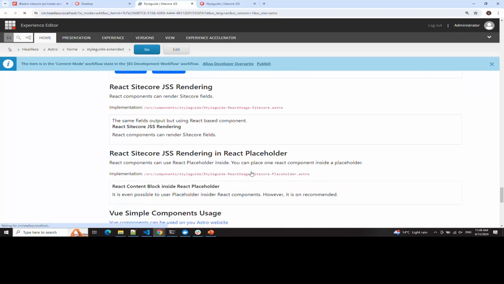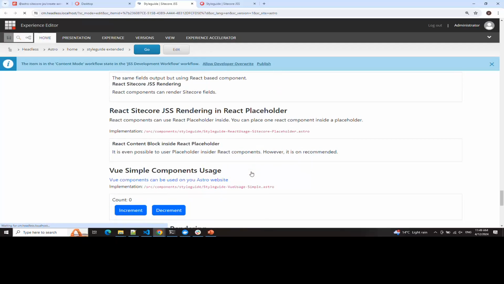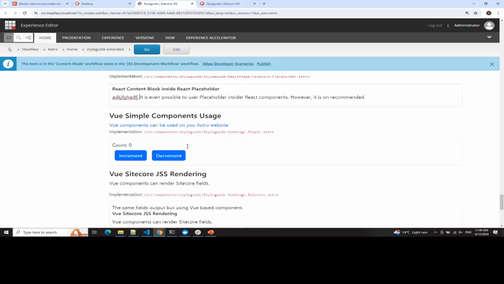And you also may edit the content inside of a React component inside of the React placeholder on the Astro page. So all this still continues to work.